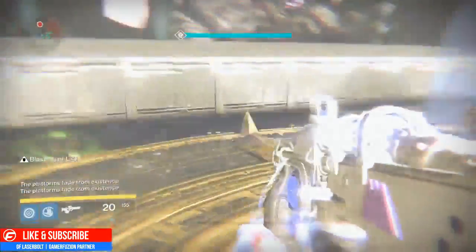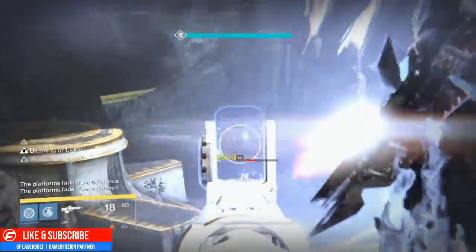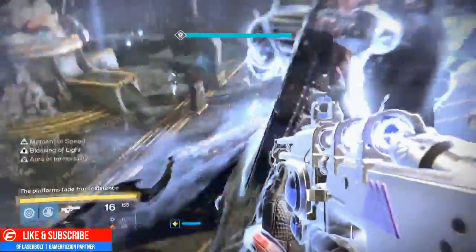As soon as you kill your knight, you're going to jump back up top. Make sure that the relic runner tells you, hey, I have the relic. All right, so everybody jumps back up top.